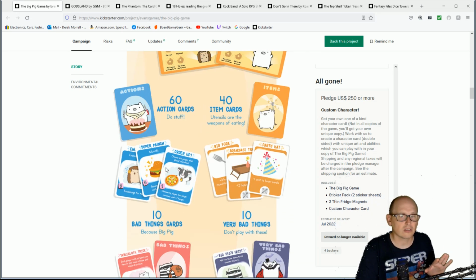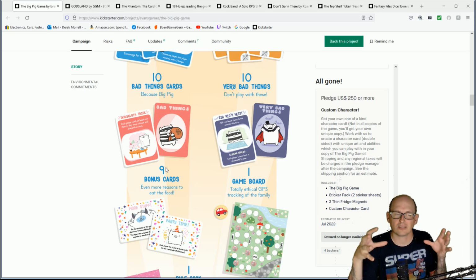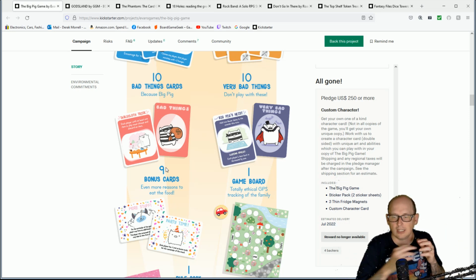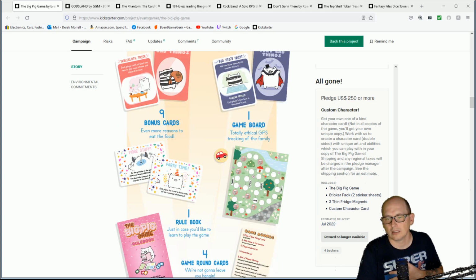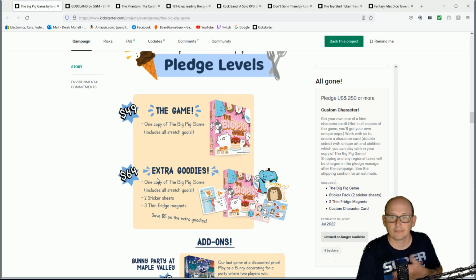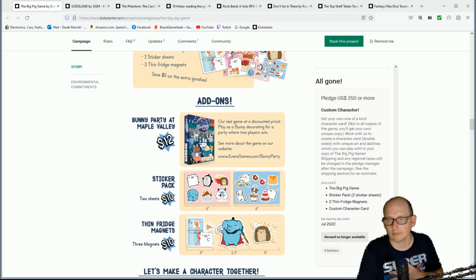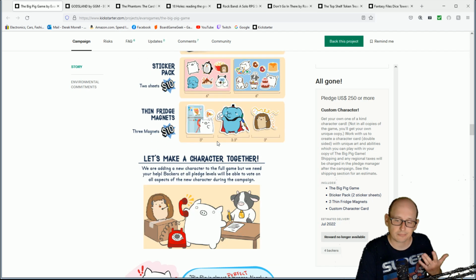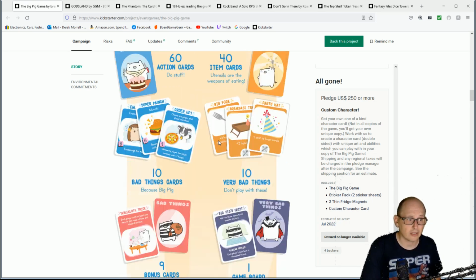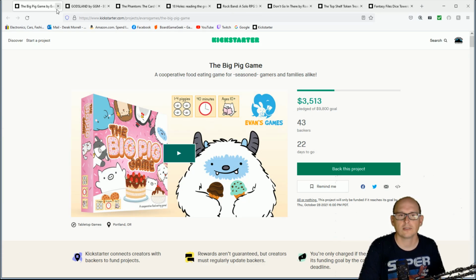You get a lot of cards, but it's like the Splendor box, you know, you don't get a lot of stuff. You can just pack it all in the corner. So I don't know. Maybe there's value there. Looks like they've made another game. This one I'm providing the link for, the Big Pig game, so it takes you straight to it. You can check it out if this captures your eye at all.